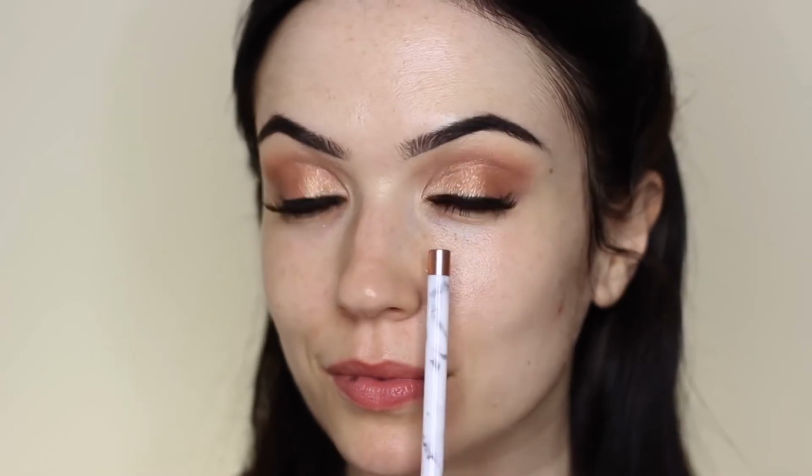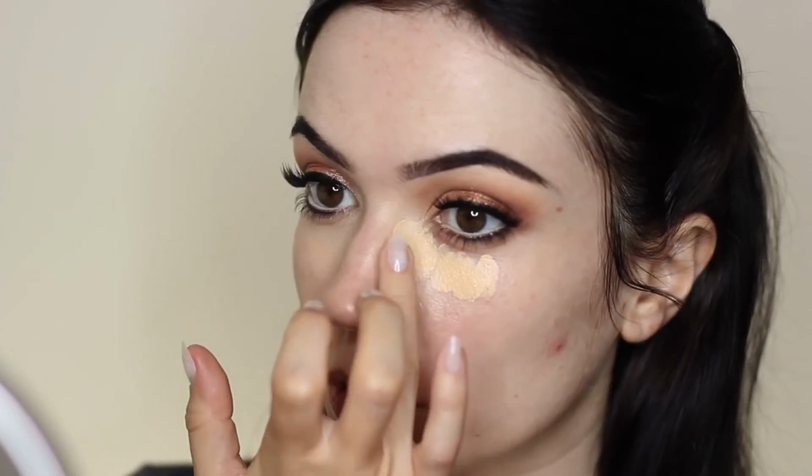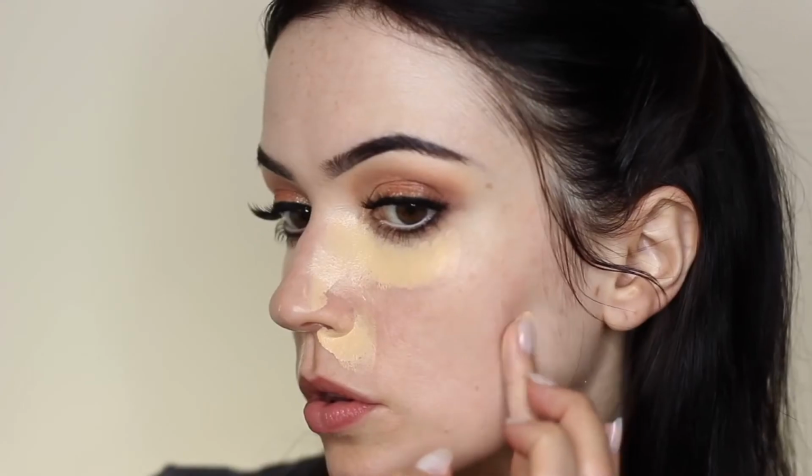The main areas that I like to add coverage is underneath the eyes and also alongside the nose, because hormonally that can be quite red for women. So I'm going to be taking my concealer and I'm going to apply this underneath the eye alongside the edge of the nose, because I do wear glasses, so I like coverage there. I also bring it around the nose because this area can be quite thin. You might find that you have some discoloration there, particularly for women. And then I also apply a little bit on any blemishes that I have.